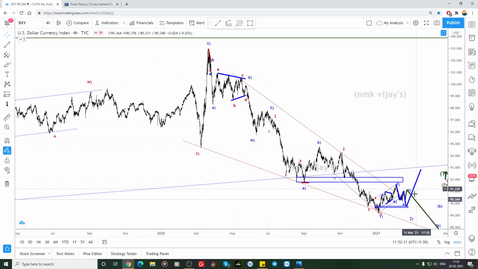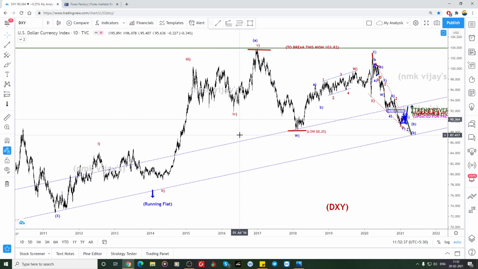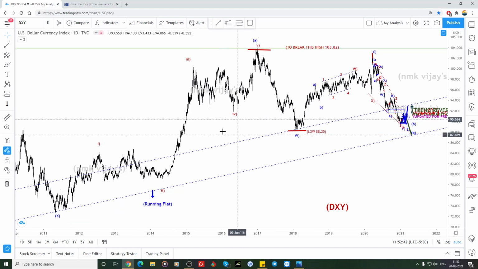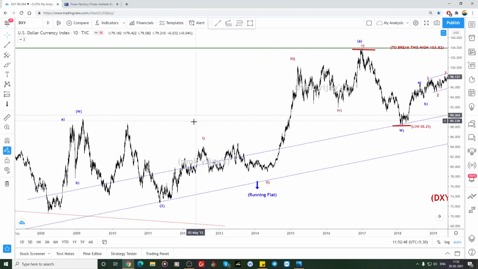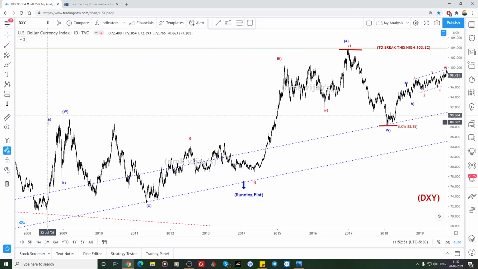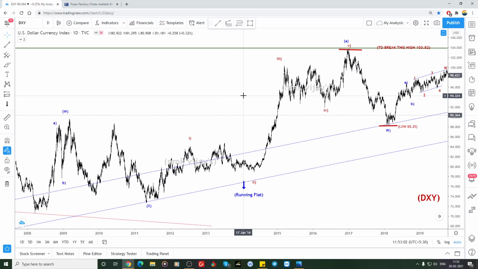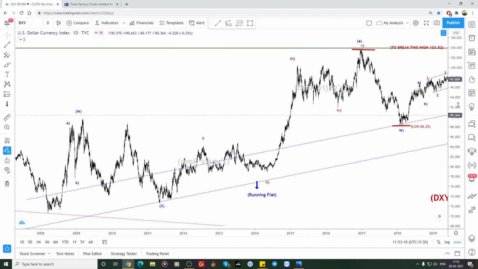Here I made some mistake, and again I reanalyzed this pair from yesterday evening to midnight. I rechecked everything and I came to a conclusion. First I will explain the DXY. This stream will take a little more time. If you need to understand, you need to watch each and every pair, because this is a positional reversal and I was expecting a bullish trend, but it is still not happening. So I need to recheck everything, right?